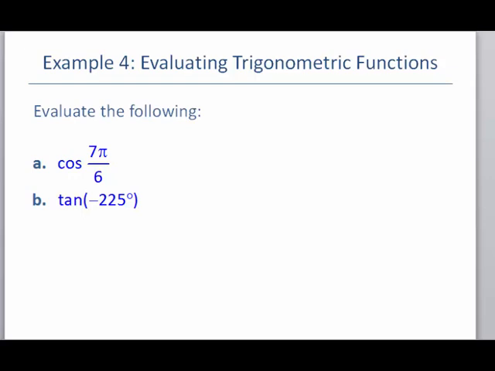And the second thing I need to know is what the sign, whether it's positive or negative, of the trig function is in the particular quadrant. So in order to do that, I'm going to jot at the top of my page here a couple of charts that we can use. All right, so the first chart is going to work for the sine function and also for the cosecant function.